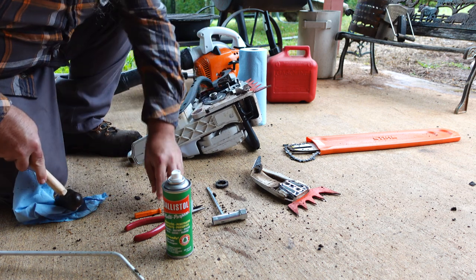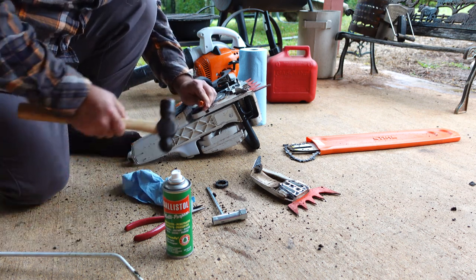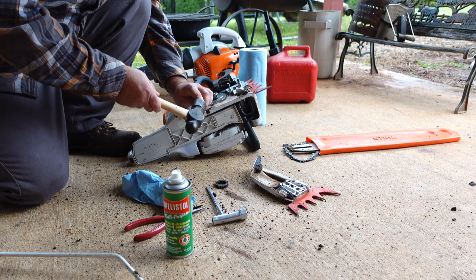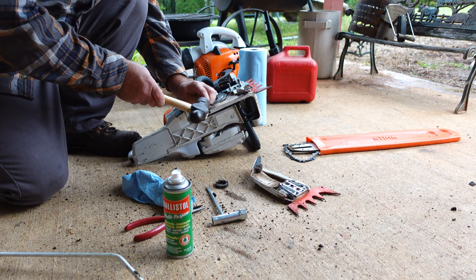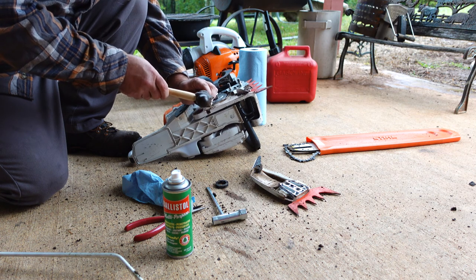When putting these clips back on, you can use the screwdriver. I've done it in the field before, but it's not the best tool for it. See, it's taking me a little bit to get it on there.